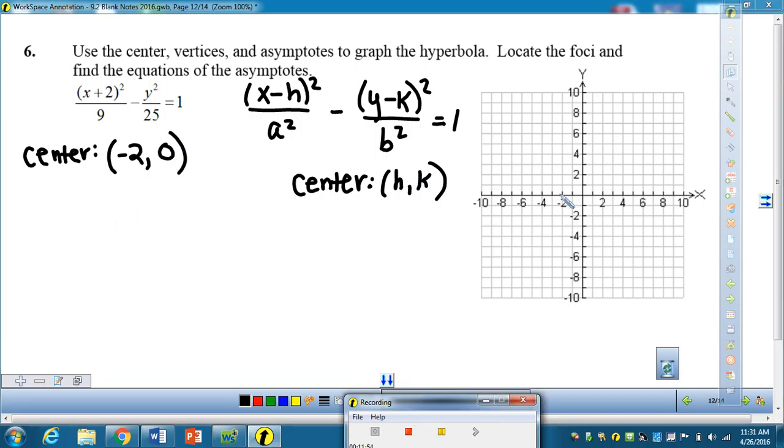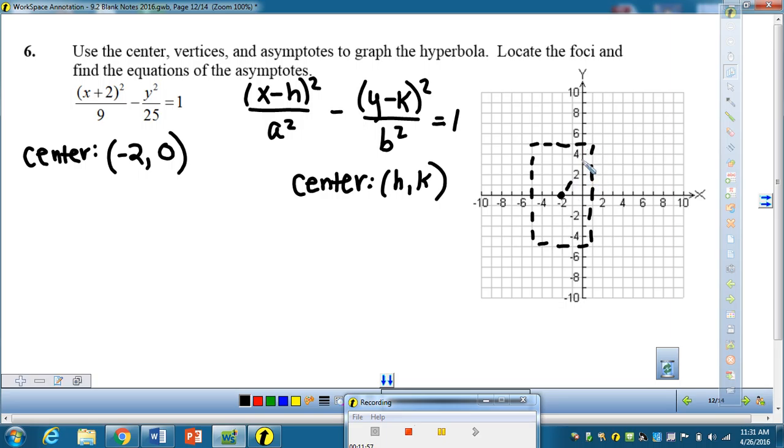So let's plot that new center. It's going to be an x-intercept over here, (-2, 0). Now we're going to make that box the same way that we did before. The number underneath the x squared part is 9. The square root of 9 gives us 3 and -3. So from the center, we count 3 spaces to the right and 3 spaces to the left to get the boundaries of the box in the x direction. And underneath the y squared, we go up 5 and down 5, so the square roots of 25 are 5 and -5. Connect that all together, turning it into a box.